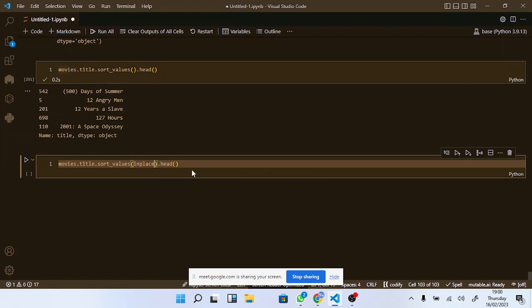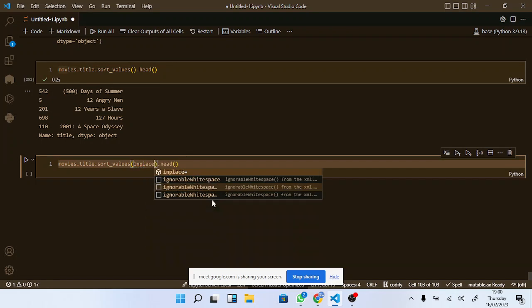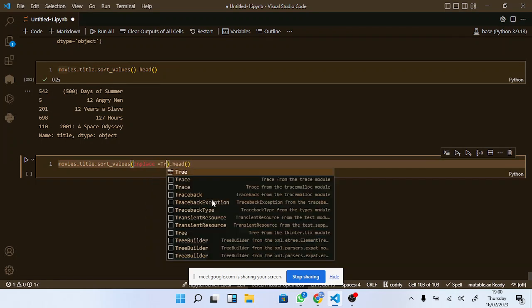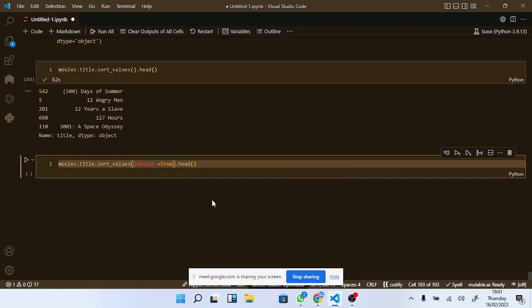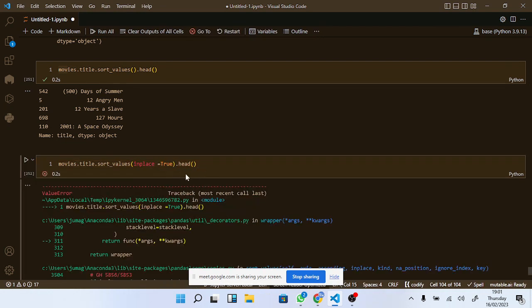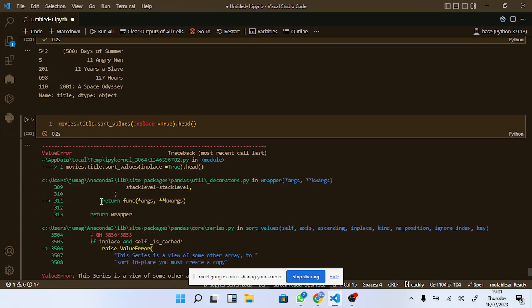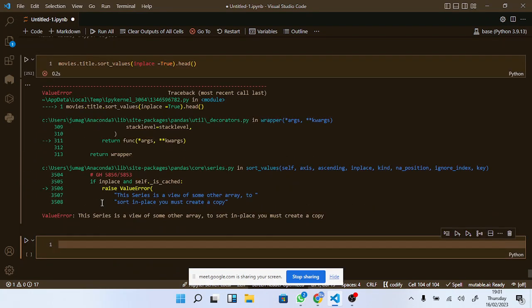Let me just complete this concept and then we go back. What I'm trying to explain is that when you are doing the sorting, you should make your changes inplace equals True. So if I run this one now, what is it?